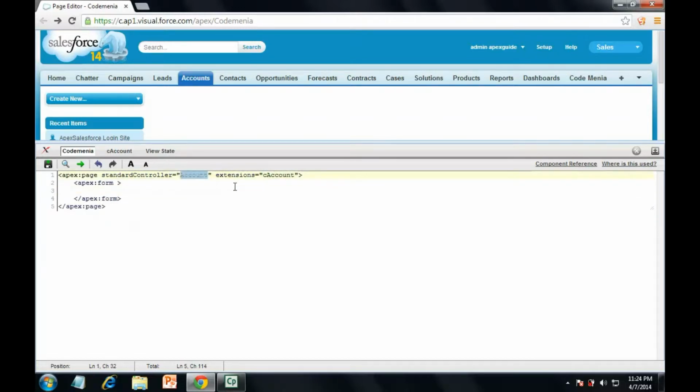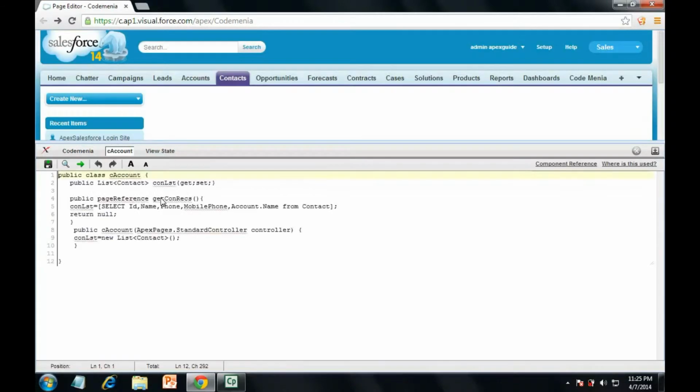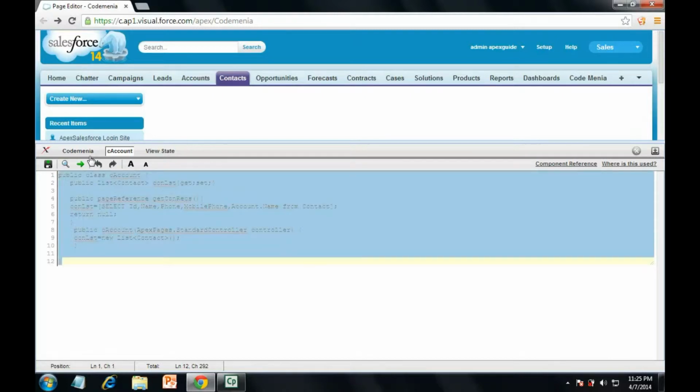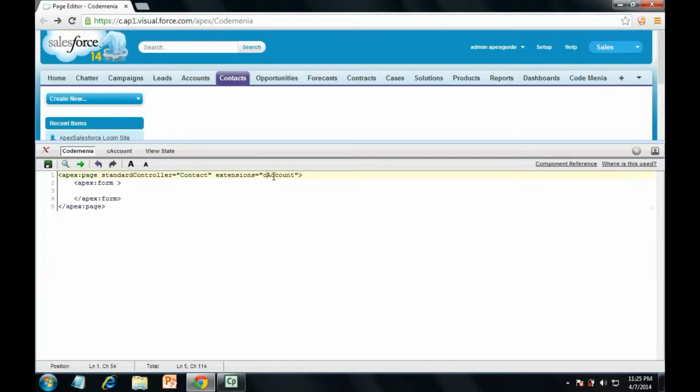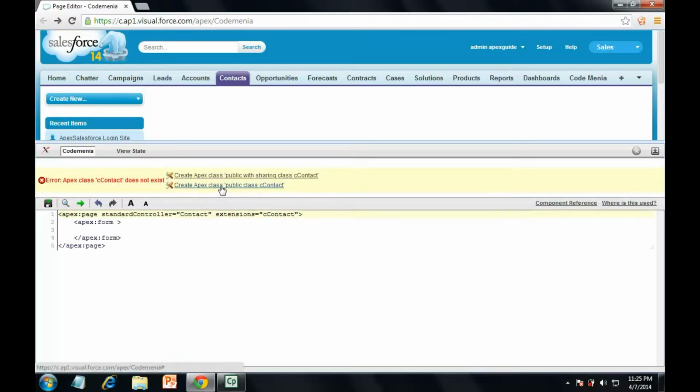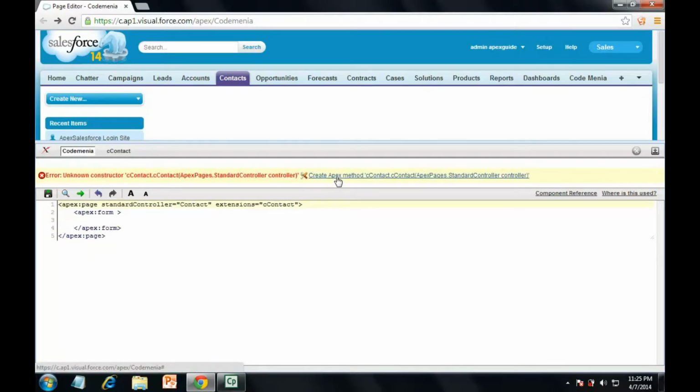Before that I need to define the standard controller as Contact. Here you can give the standard controller name anything. Here you can define it as CContact also. Let's define the CContact. So you need to create a public class, and the controller method.